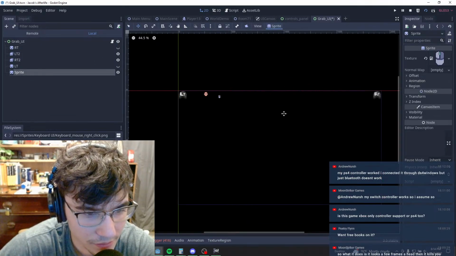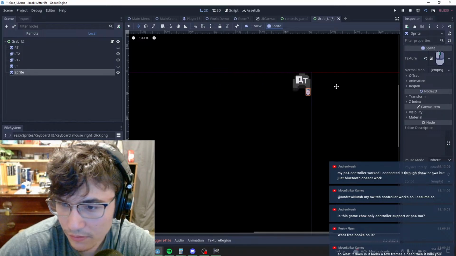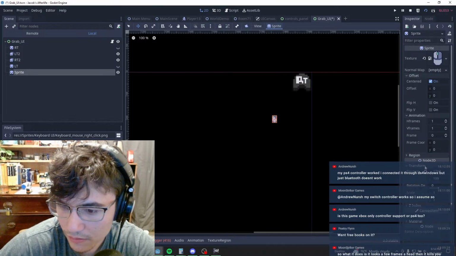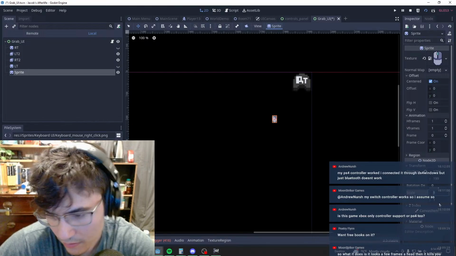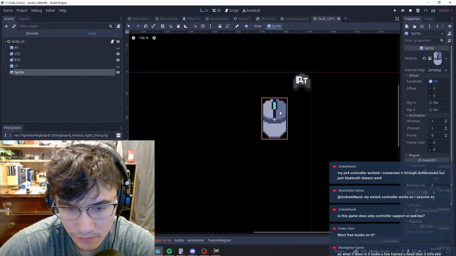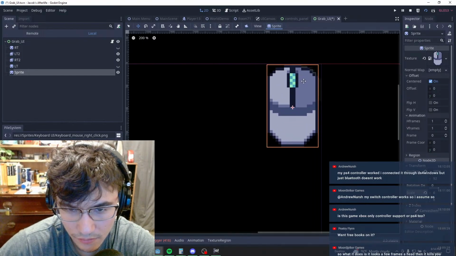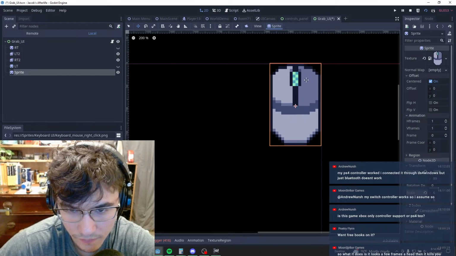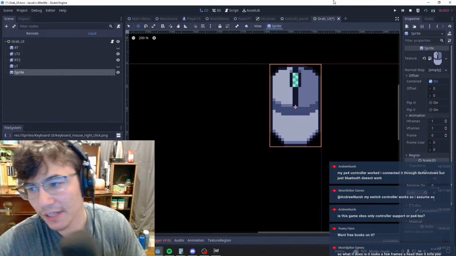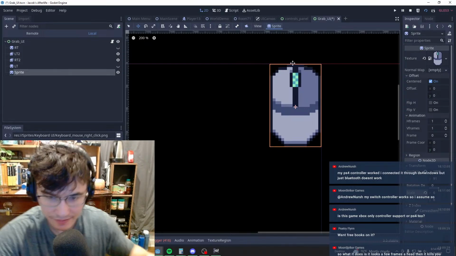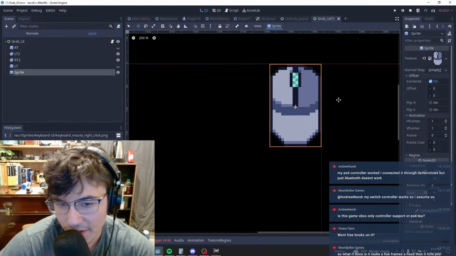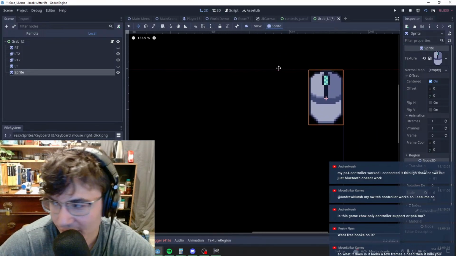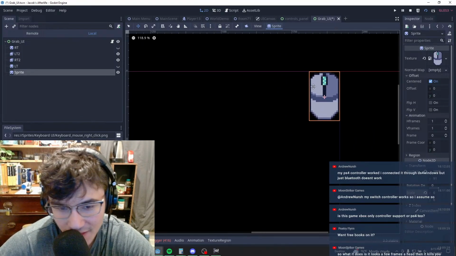What's going on here? I feel like I literally have to tell the player that this is the climb button, because every time I have someone play my game, they completely ignore the climb mechanic, and I feel like I have to literally type in big words, climb, you know?